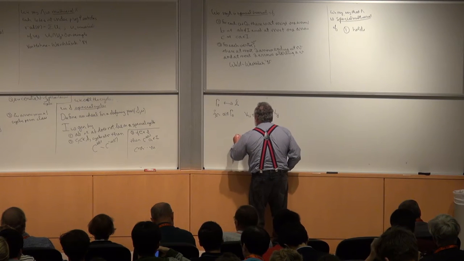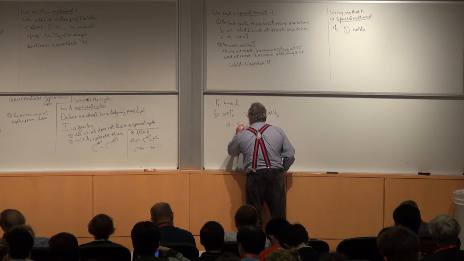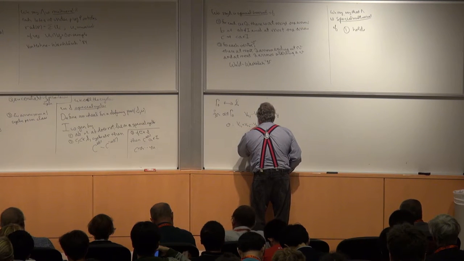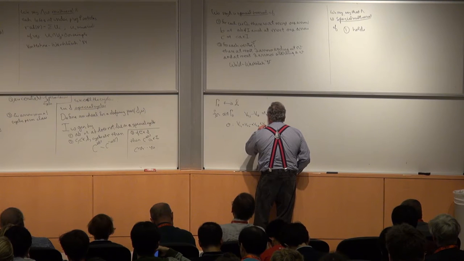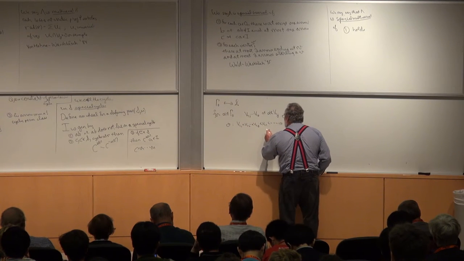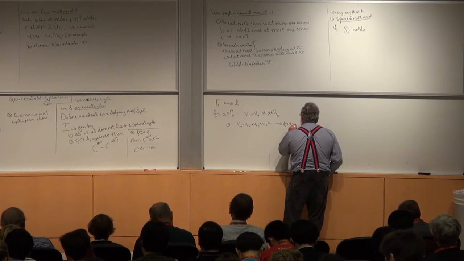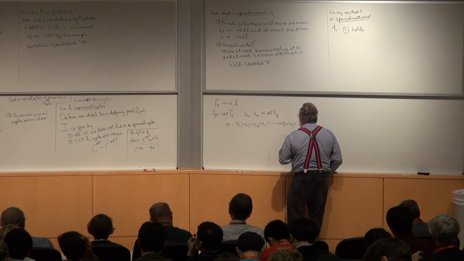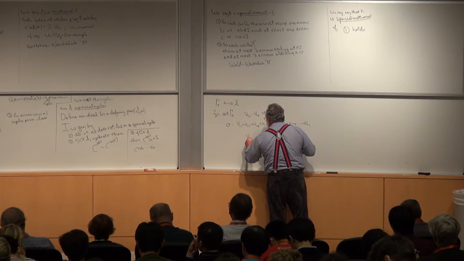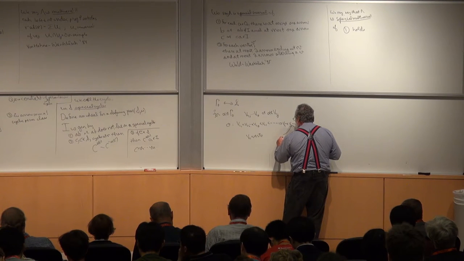And an orientation is a cyclic order. So O gives you some order on V_i1 to V_is, and it's a cyclic order, so you put V_i1 back at the other end. And of course, if you think of these as vertices, you could write these down as a cycle, V_i1, V_i2, cycling back to V_i1. And the quiver that you take has the V_i's as vertices. And any one of these is a distinct arrow. These give you the arrows.